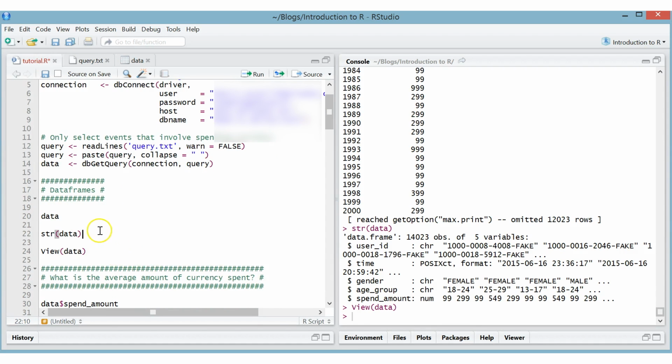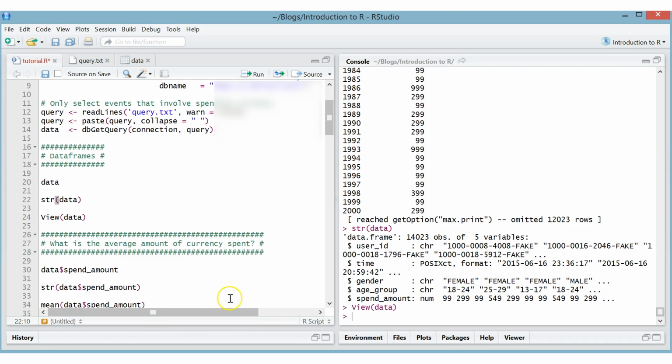So that was data frames. They are one of the most important data types in R, if not the most important data type. They're where all your information is stored. Data frames are made out of vectors. So they're basically a list of vectors. And you can access elements of the list by using this $ sign here. You see that?